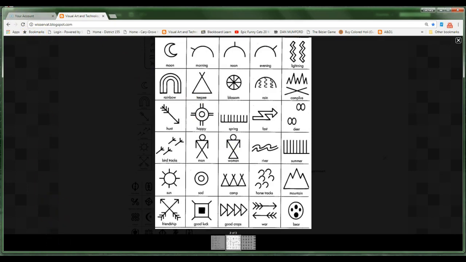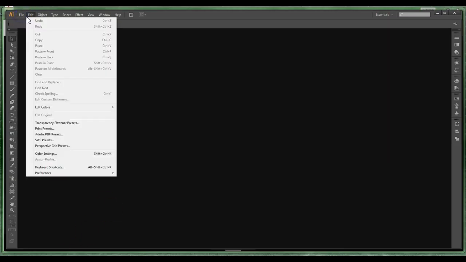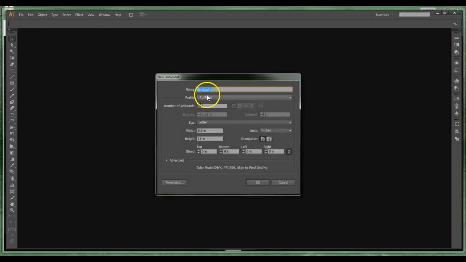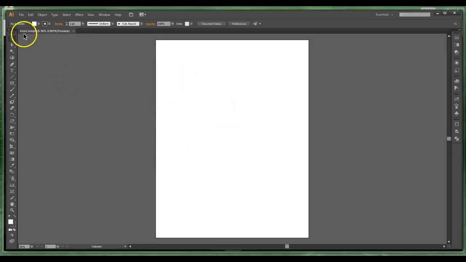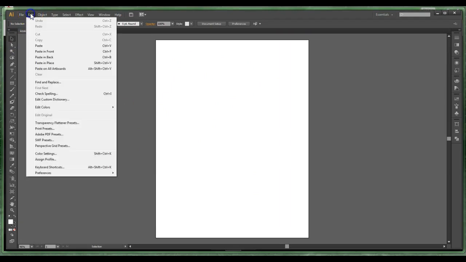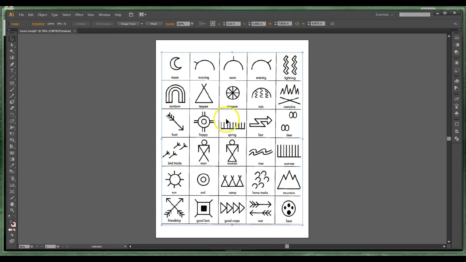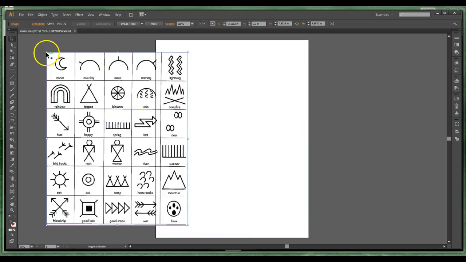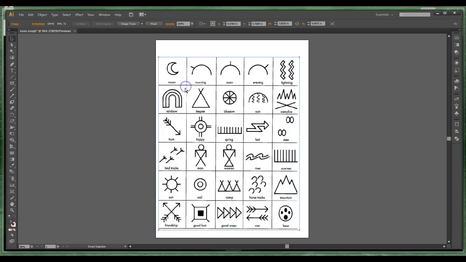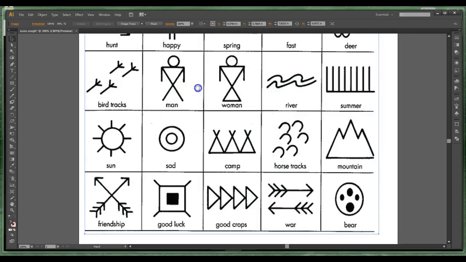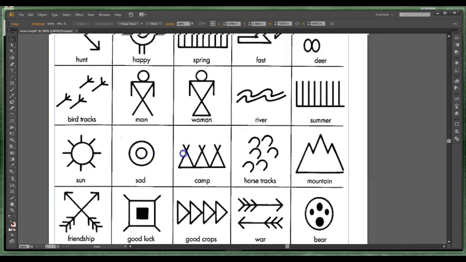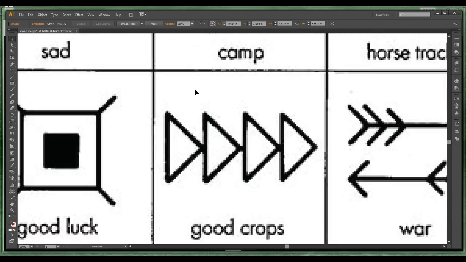Then going over to Adobe Illustrator when you make your new document, and this is just going to be icons, maybe like rough drafts, so I can just use this page to experiment and make some things. Letter size document, great. Hit OK. It makes a brand new document, and I still have that picture copied, so I can just go to Edit, Paste, and there's my cheat sheet, so to speak, that's ready for me to use. Zooming in on the one that means good luck, I'll just zoom in on that real quick.